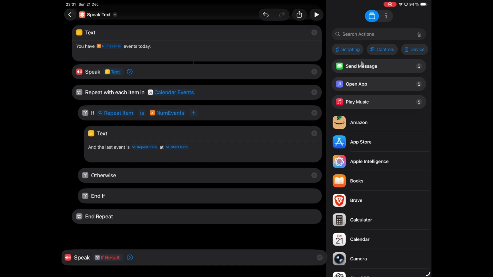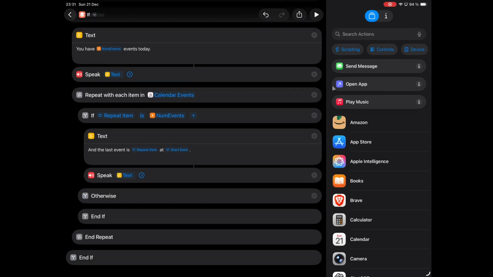Otherwise, I will just make Siri read the item. So I will add a text block.